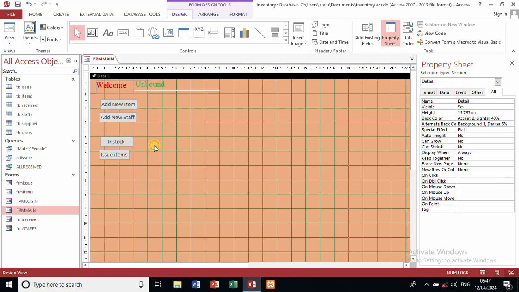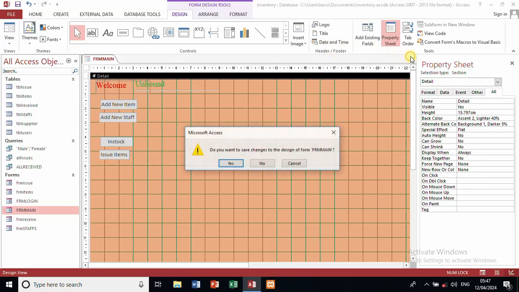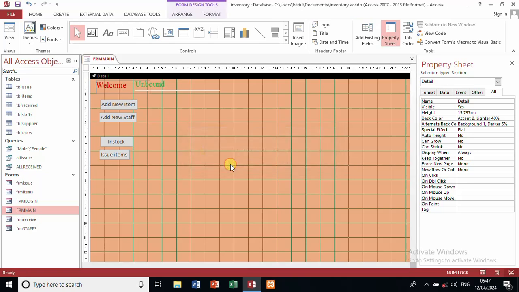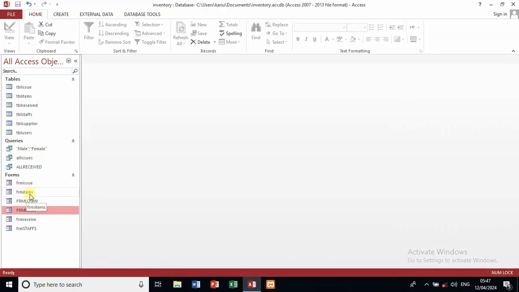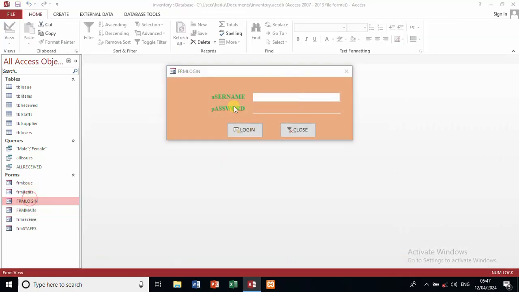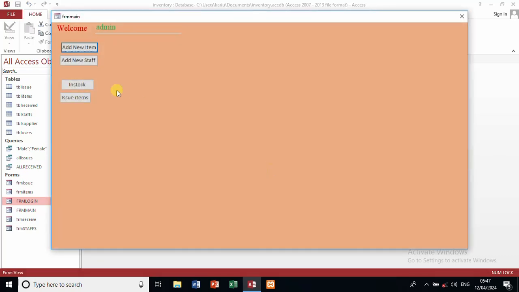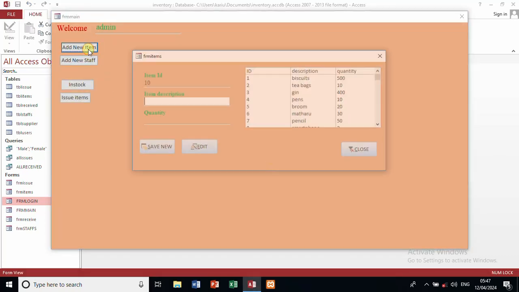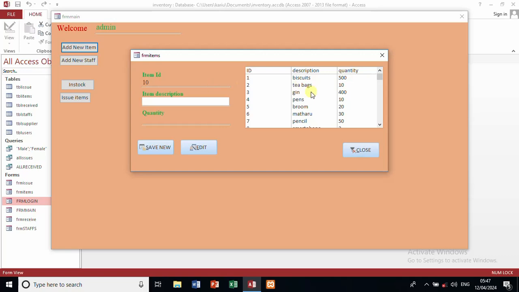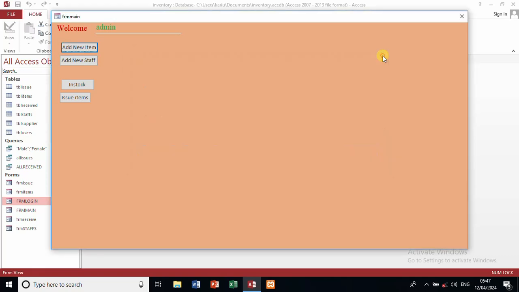Then once you do that, you can close this one. For now, if you log in, let's use the admin account, admin. Then you log in. If you click on this one, that form will be displayed there.